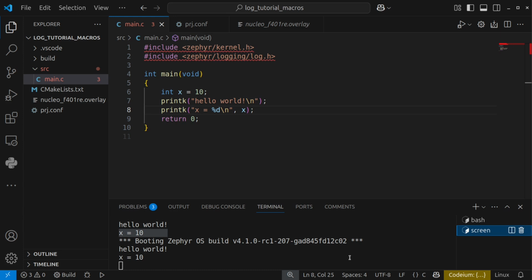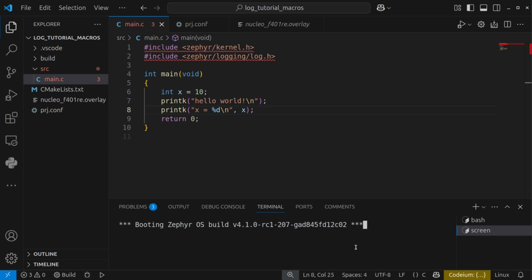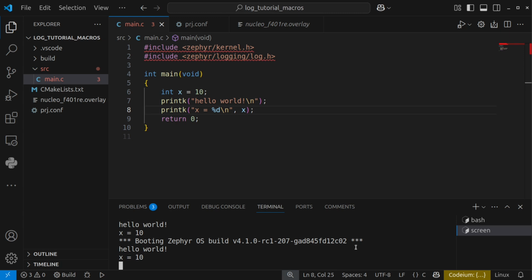Let's see. Yeah. Hello world, and you can see that x equal to 10 is printed.